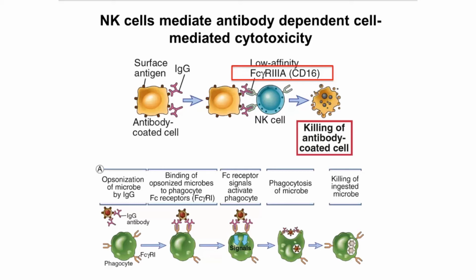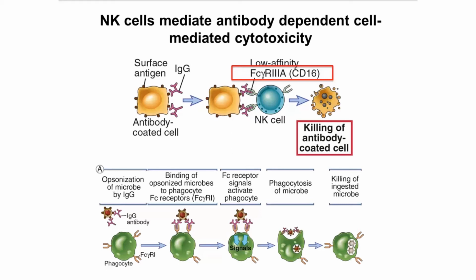So they will bind to the Fc end of IgG. That will trigger them to kill the cell. And this one is independent of MHC class 1. This cell can have a ton of class 1 molecules on it. That would not inhibit this killing. You can't inhibit antibody-dependent cellular cytotoxicity by anything. If there's IgG bound to the cell, the NK cell will kill it.